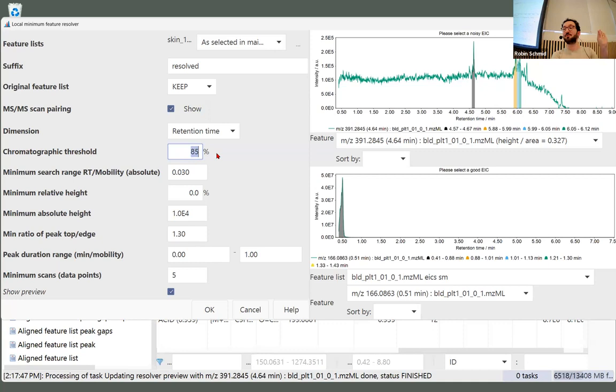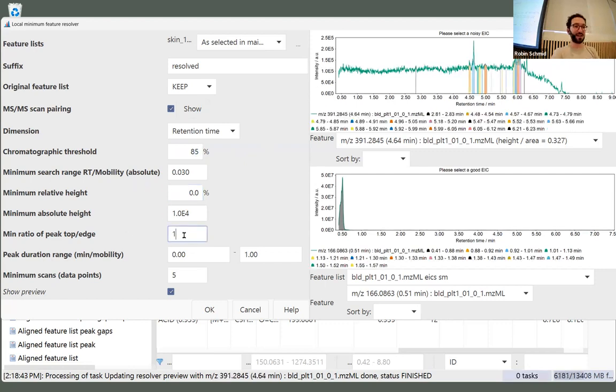So with 85%, we actually sort all the data points by intensity. We cut away the 85% least intense. So it's a percentile intensity filter. 50% is going to be the median of the intensity in the chromatogram. And so with this, it's usually good because it already cuts away so many of those features.